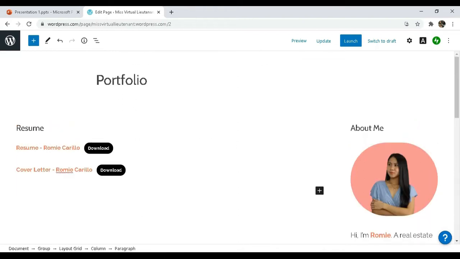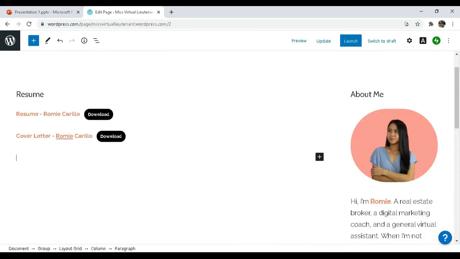So don't forget to make sure that the resume that you are uploading and the cover letter that you are uploading, both of them are general. That means that if you are offering service of social media management, of search engine optimization, of email management, admin support, transcription, and other things, your resume and your cover letter are general, okay? You cannot tell in your cover letter that you're applying for a social media manager when you're actually offering other services, okay? So you have to make sure it's in the general mode.